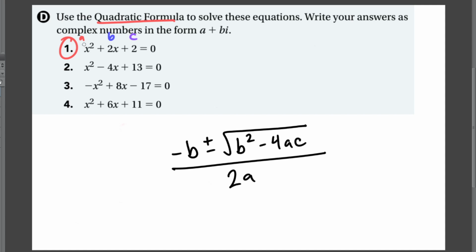So I'm going to start off by replacing a. A is a 1. Remember, it keeps it as an invisible 1. So long as there's an x squared there, we know it's a 1. So any a value is going to be 1. This a value is 1, and this a value is 1. My next value, b, is 2. Any b is going to be a 2. So this becomes negative 2, and this becomes 2. Last one is simply going to be c, which is a 2.